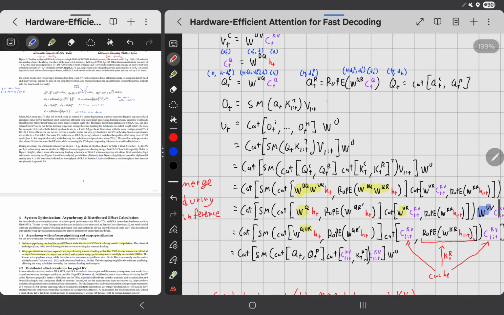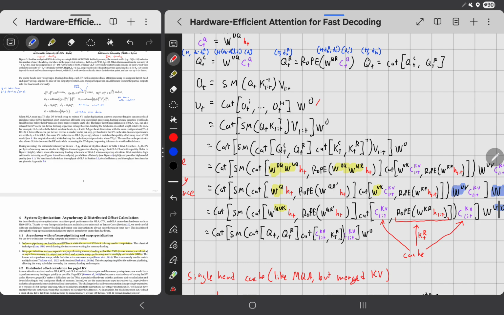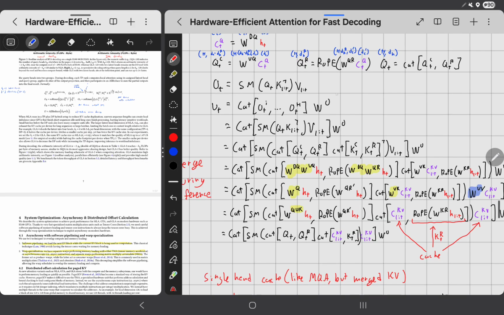So this is our normal attention equation at time t. Our output at time t is equal to the queries multiplied by the keys multiplied by the values, and of course you have your softmax in here. I'm not adding extra things like division by the dimension. But you not only have that, you also have your output projection here along with the number of heads. So I'm kind of abusing notation and saying the output is equal to the concatenation of all of the head outputs multiplied by the output weight matrix.